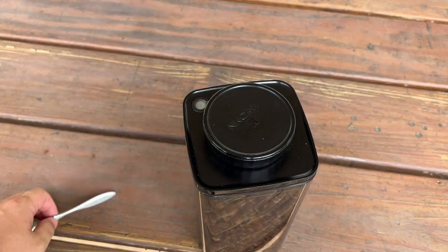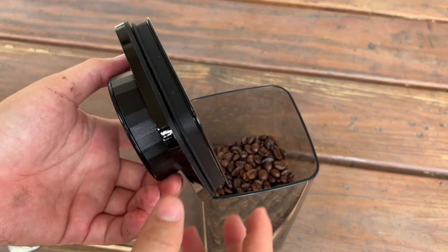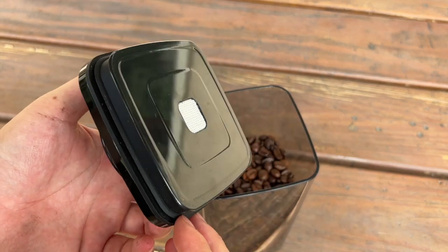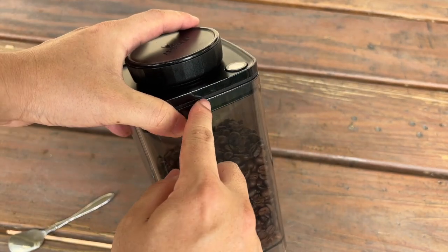Hi, this is Tom from ENCOM. Today I'm going to show you how to clean our 2024 edition Turner Seals lid. You have to know that the lid, if the vacuum is not maintaining for longer times, it's probably because there are some particles that gather in this part, so the air will leak through from this part.